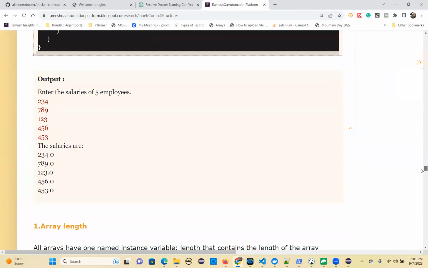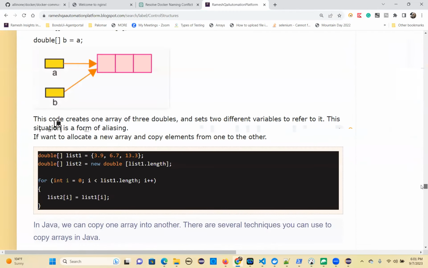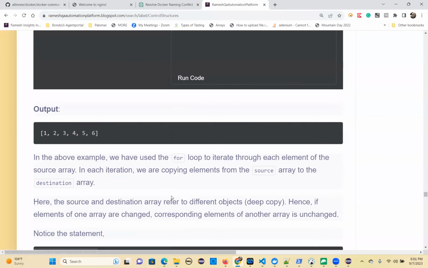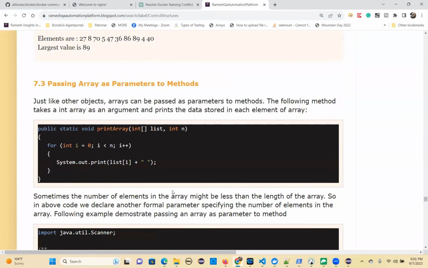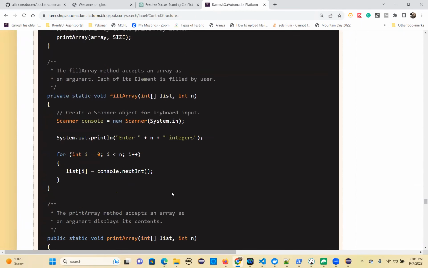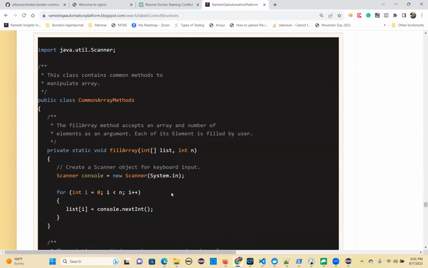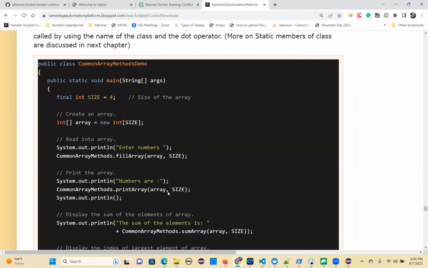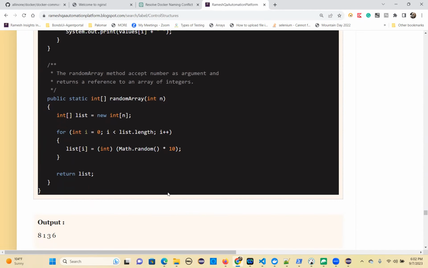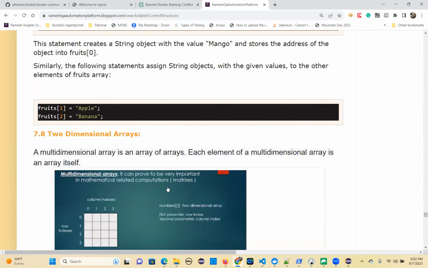A two-dimensional array is very simple, almost the same as a single dimensional array. Basically, rows and columns will be there. Here again, rows and columns will be there.